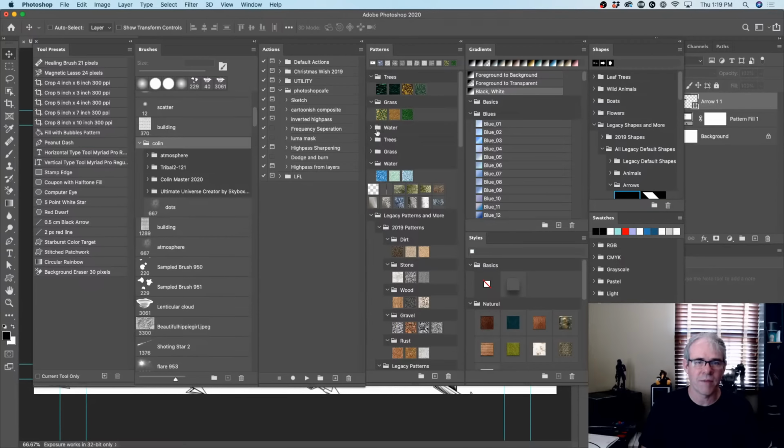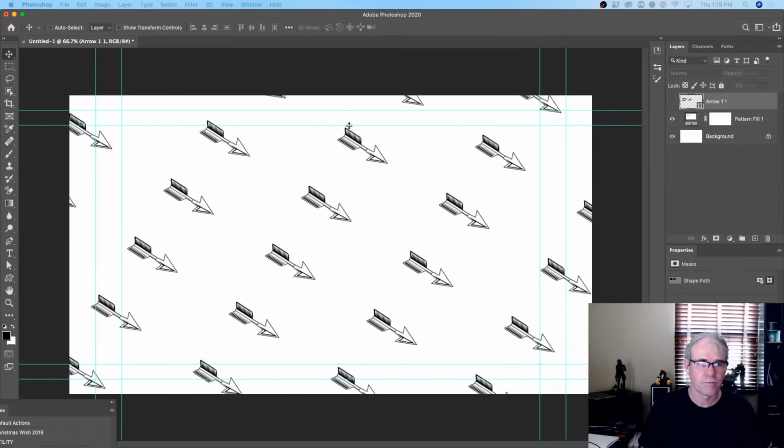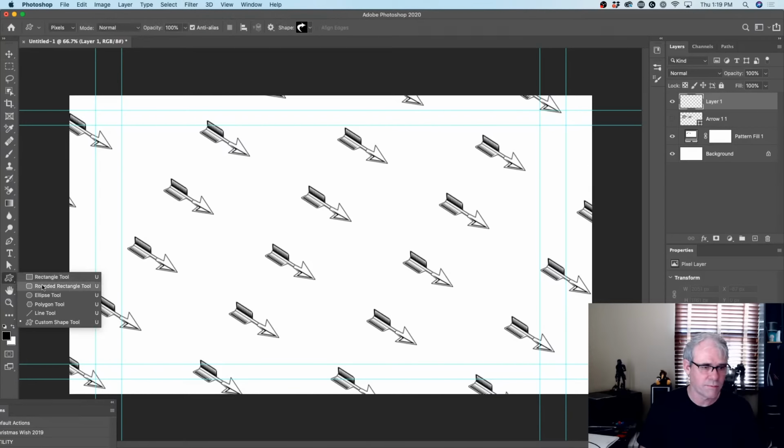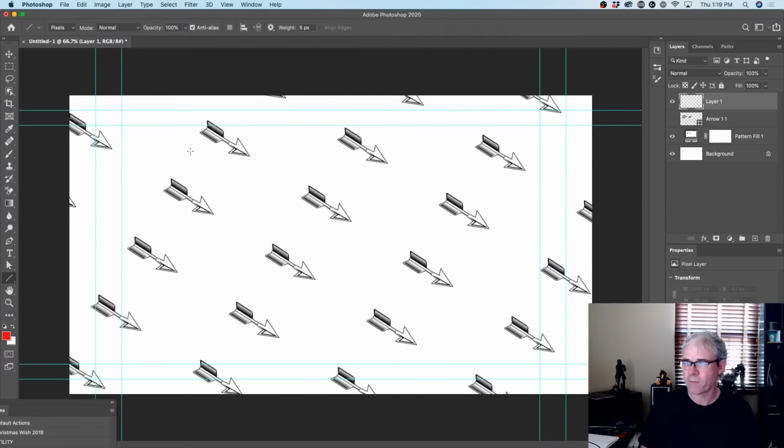Okay, I'm going to up the ante a little bit on this now. Well, first of all, before I do that, let's look at another category. Let's look at tool presets. So one of the things I like to do, and let me just go back to here, changing these workspaces all the time. I'm going to create a new layer, and say I'm working with the line tool. The line tool is really useful. One of the things I'm going to do is use this for callouts. So I'm going to click on the swatch here and choose red for my foreground. All right, so we've got red, so we can draw red lines.